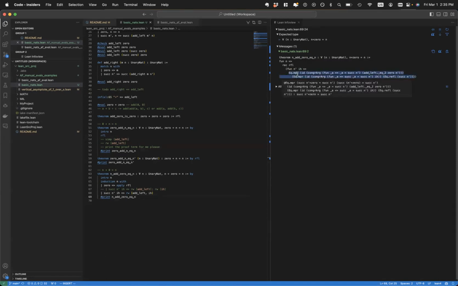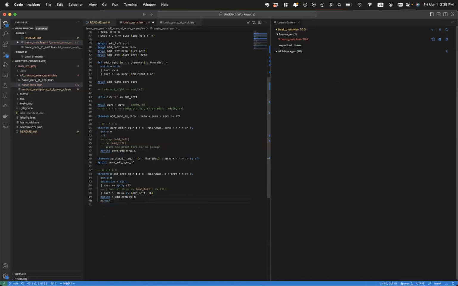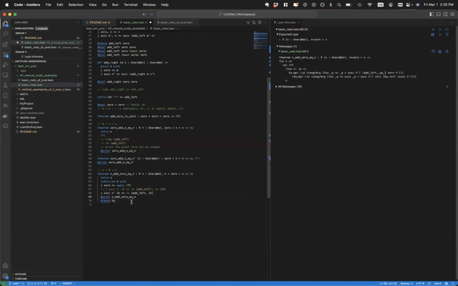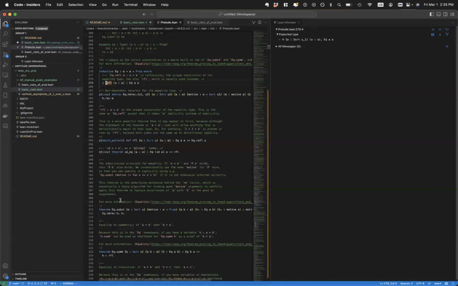Okay, MPR is modus ponens in reverse. You can already learn things about this. I wonder if we can do #check on equality. Now you can inspect the proof terms, basically, REFL. You can see how equality is defined. Equality is defined if you can make this tuple, I guess. I don't know how else to say it. If you think about the diagonal of the Cartesian product, that's how I think about it, or at least that's how I was taught in one of my logic classes.